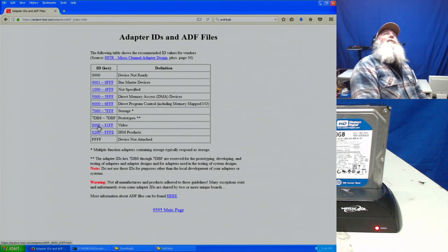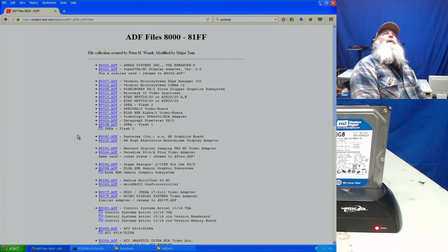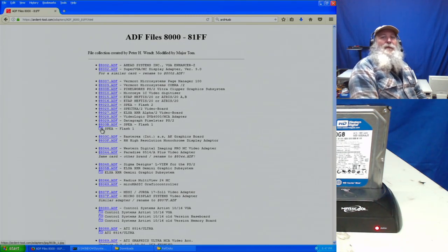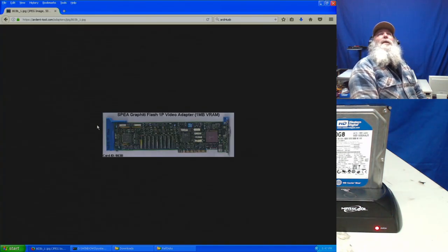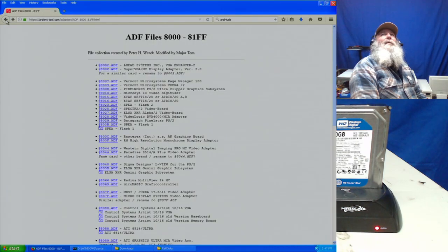I mean, I'm just going live here. Okay. Now, in some instances, those have a picture to them. You could go through and search for a particular adapter description file that you needed, or even click on a link to be able to see a picture of what that adapter looks like.